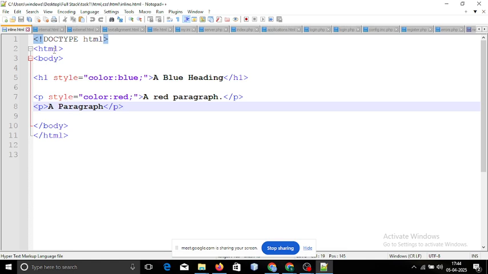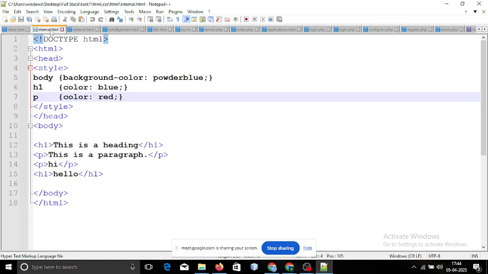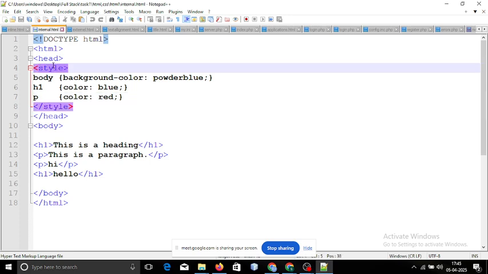And after that, if you come to internal CSS, you can see this is the internal CSS. In the internal CSS, you will be having head, right? The HTML structure is like, in the HTML you'll have head, you'll have body. Inside the body, you'll write HTML elements. Inside the head, you'll be having some meta tags. You'll have this CSS also. You can just take a style tag here. So this is the style tag.